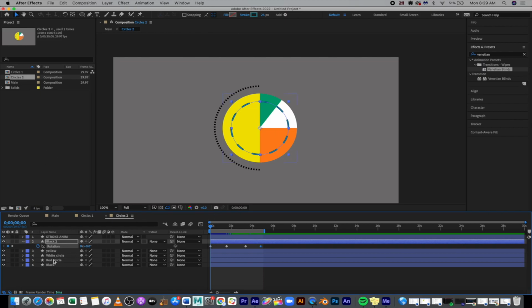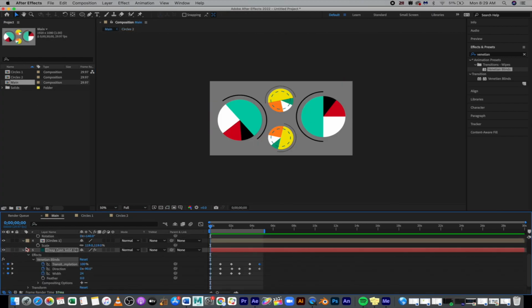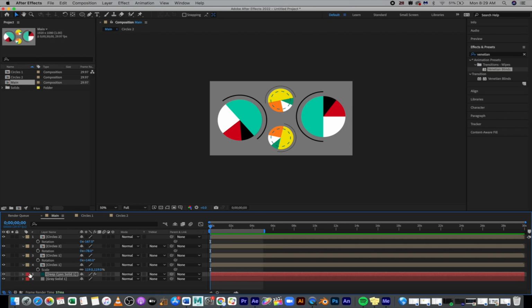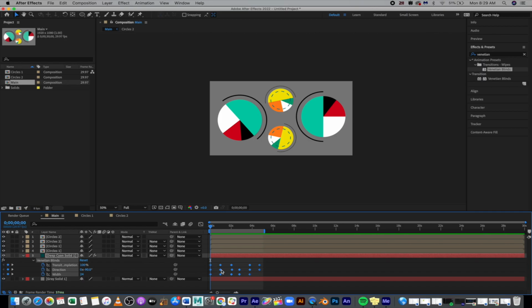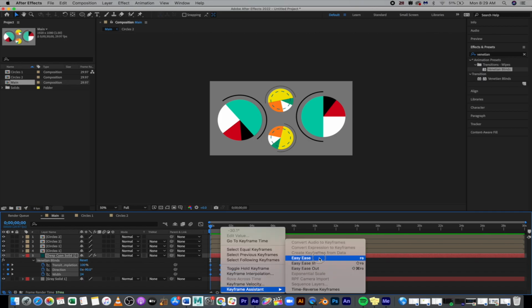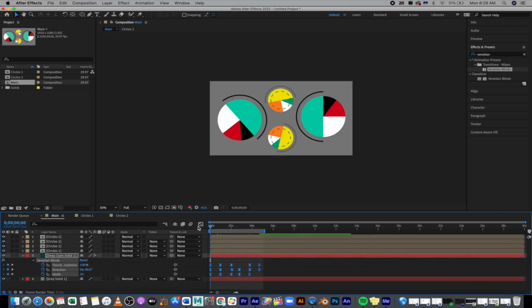Or you can always change stuff just down here in your timeline. You can twirl down options and get that. And again, anything that has a keyframe on it, so if we tag all this stuff, let's hit U. We have a lot of stuff that doesn't have an easy ease on it. We can always go back and add that easy ease later, and just make stuff look a little bit better. And that is the demo for today.